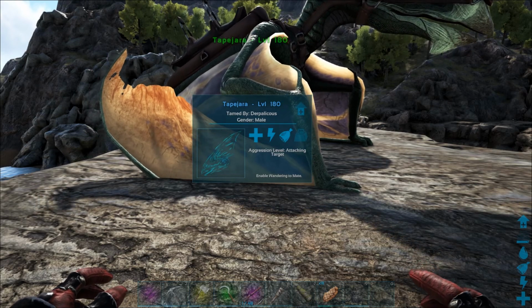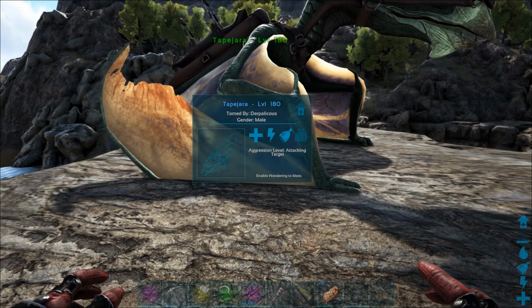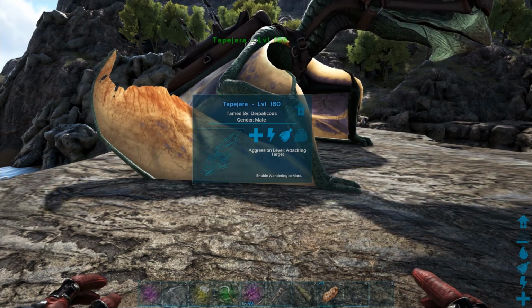Hi guys, so I'm going to be taming a Quetzal today, and the whole idea of this video is to show the method that I think is the best for getting a Quetzal before you have, say, one of the latter game creatures, something like, for example, a Griffin or another Quetzal.